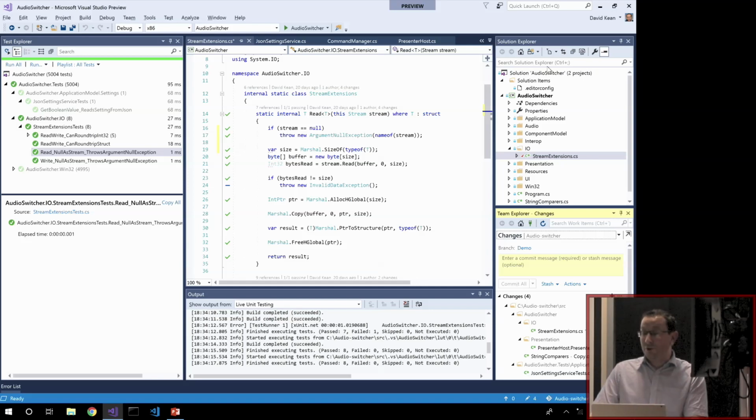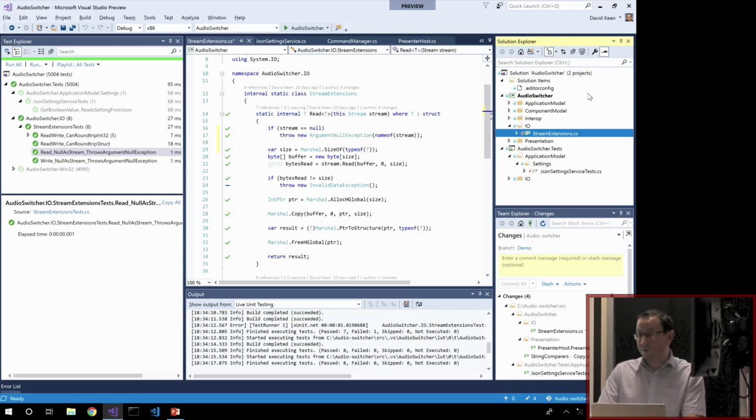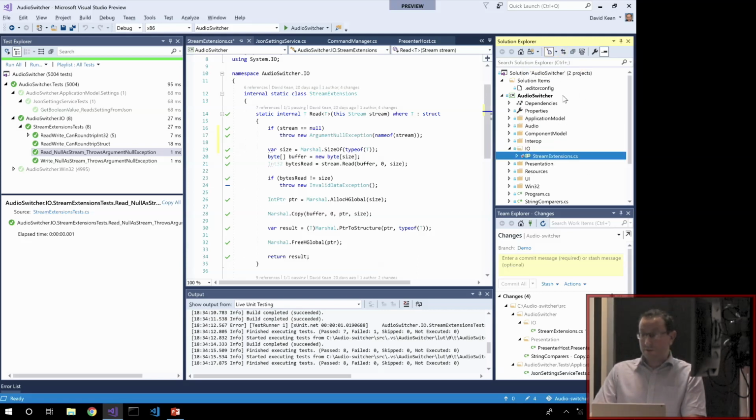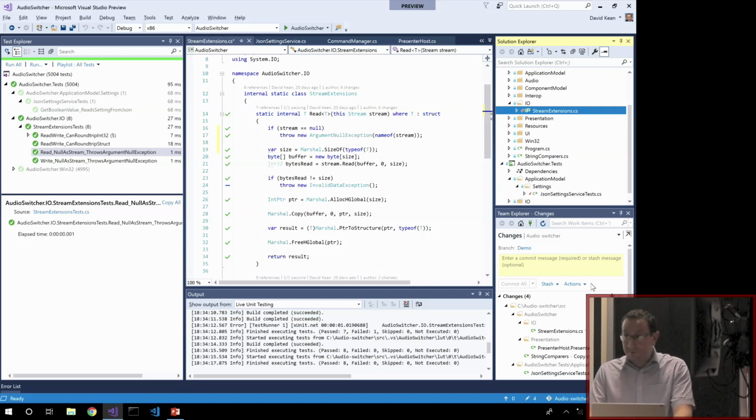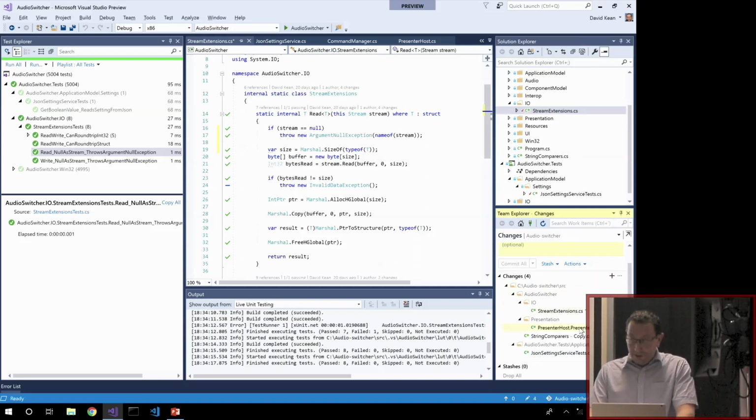Another thing I can do inside Solution Explorer is filter by pending changes. So here we'll only show the changes that are pending, or we'll also do an open file filter, so only show the files that are open. Just unselect that. Okay, so we've got some changes here.